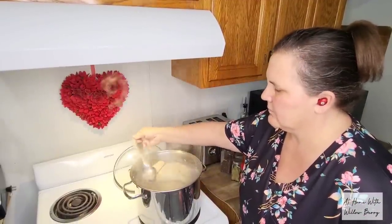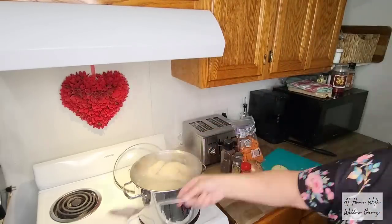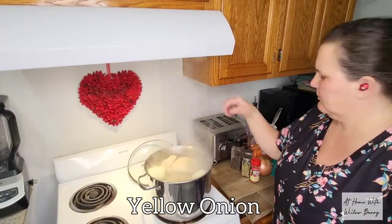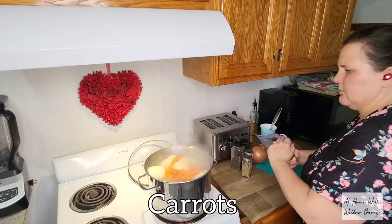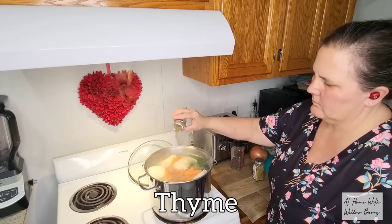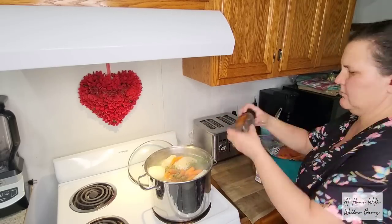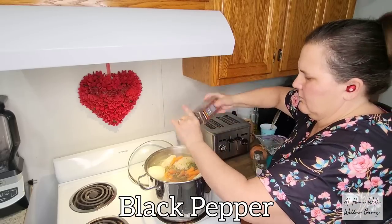Y'all, I really couldn't decide what to make with these chickens for dinner tonight, so once I decided I wanted to make a casserole, I then had to figure out what kind of casserole. I did a Google search and found hundreds of chicken casserole recipes, and really couldn't choose just one. So I kind of combined a couple of recipes and came up with the recipe I'm sharing with y'all tonight. This casserole uses cream of chicken and cream of celery soups, as well as frozen broccoli, rotini pasta, and breadcrumbs.